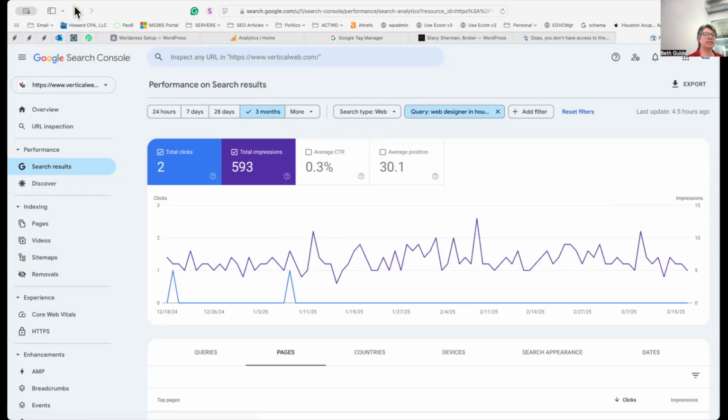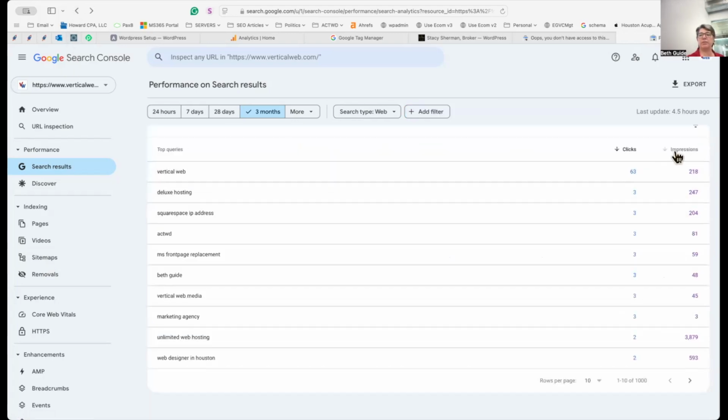When I look and I see that I'm getting large amounts, like at one point there was a local SEO term where we had over 100,000 views for it, but we never got a lot of click-throughs on it, because wherever that was appearing, everything around me on the page was informational about what is local SEO. It was not somebody looking to make a buying decision. They weren't buyers, so we weren't getting the calls back. So even though I had this high number, it was not a good money term. But without this information, you wouldn't know it at all.